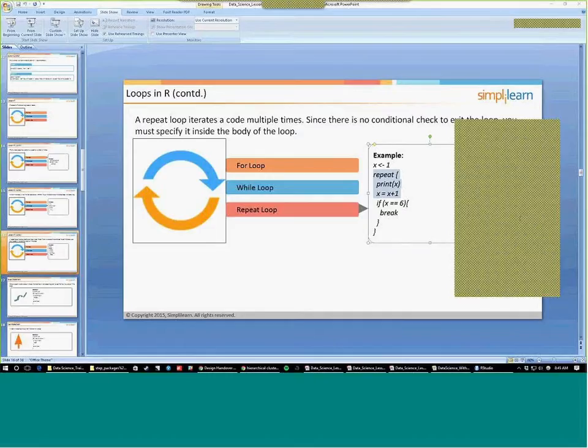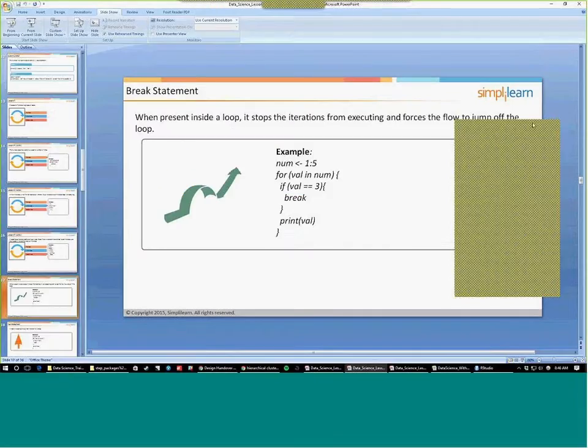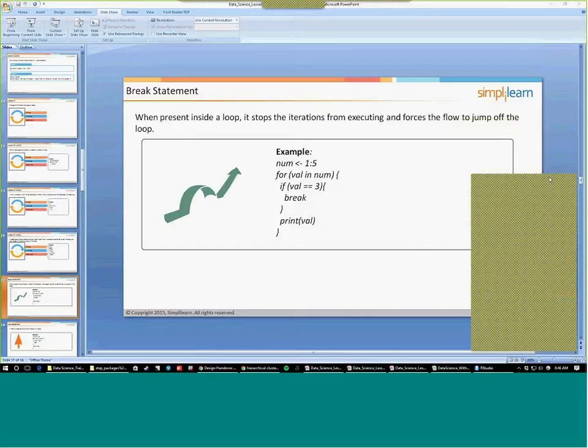Yeah, it would be infinite because every single time we're increasing that iteration by 1. And so this would essentially keep running on your computer and every byte will increase, so that at some point it'll crash your R system. So you want to make sure that if there is potential for infinite loops, that break is needed in there. Just like I was talking about, when inside that loop, those breaks actually stop the iteration from executing. So you can have hard breaks in there, or you can have if breaks in there.